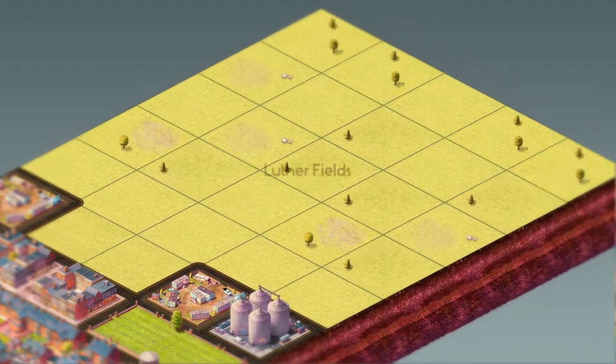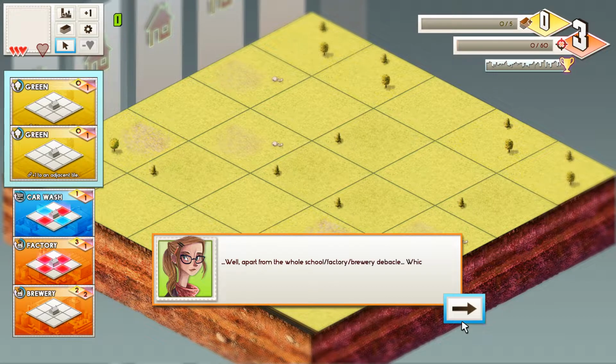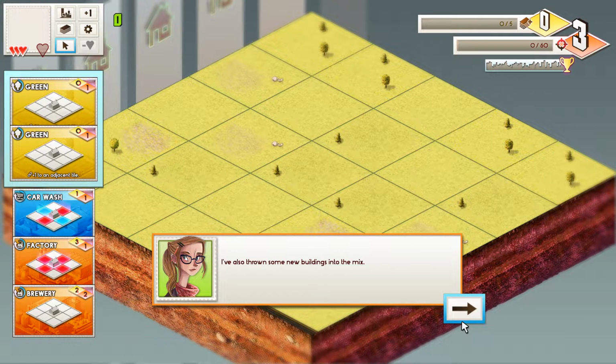Luther Fields. Since you did such a good job at Hollyville, well, apart from the whole school, factory, brewery debacle, which was kind of my fault, damn right it was. I hired you to develop in the county of Luther Fields, a small commuter town south of the city. You know what to do, just a few small differences this time. You now have 2 times as many build slots. You can now choose your next building from either of the cards in the white bracket area. Oh, the excitement! Us government employees need to appreciate the little things. We've also thrown some new buildings into the mix.